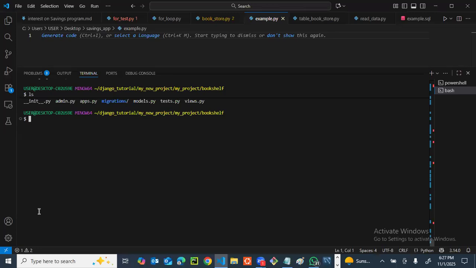Why do we need to run this migration? This is where you tell Django that if you check inside our bookshelf application, you will see a models.py. I want you to go and read the instructions in that models.py file and create a table.